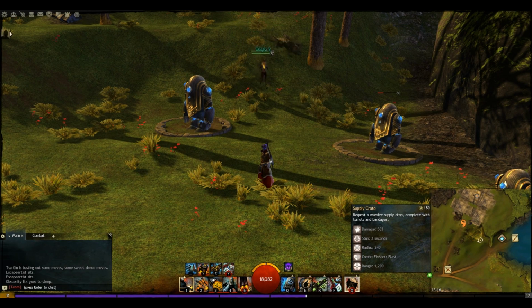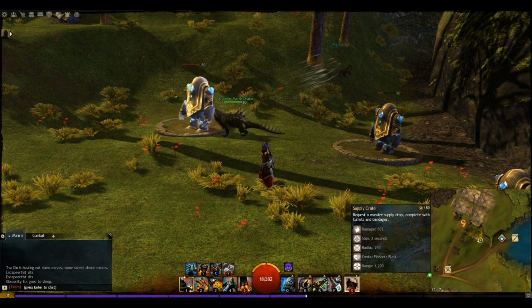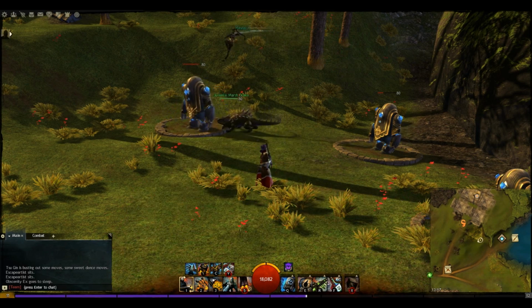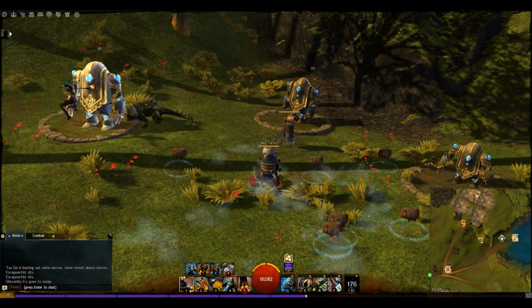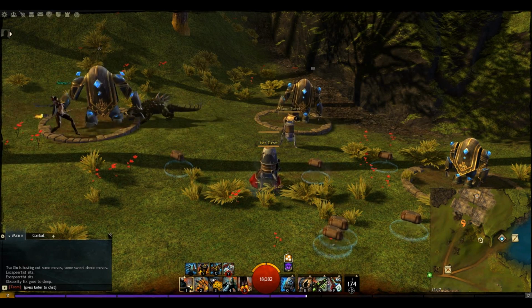As far as the elite skill goes, we've gone for the supply crate. This drops in a large supply of items to help support us, which we'll just trigger it now so you can see. So we get a healing turret, net turret, flame turret, and all these healing packages. So basically it gives us a hell of a lot of HP.